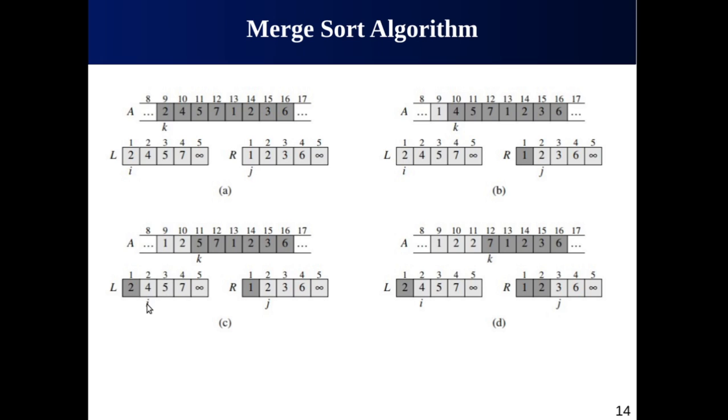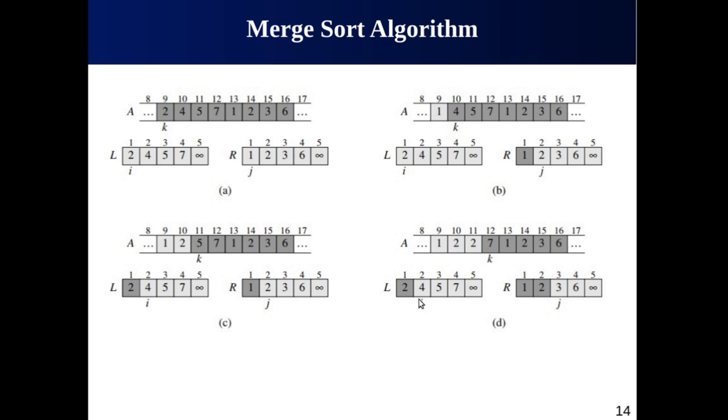Again the same thing, compare the element at the ith location with the element at the jth location. Now you have to compare 4 with 2. After comparison, we came to know that actually the element stored at the second location is smaller than the element which is stored here. So you have to move this element to the kth location. Once you move this element, the second thing you need to do is to increment this j index by 1. So now it will refer to the third element.